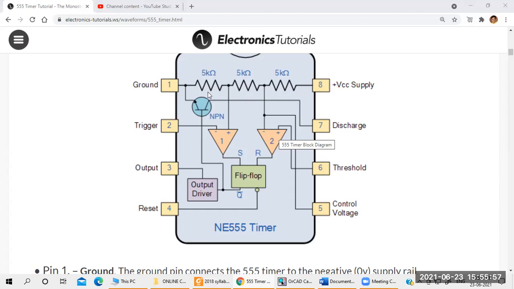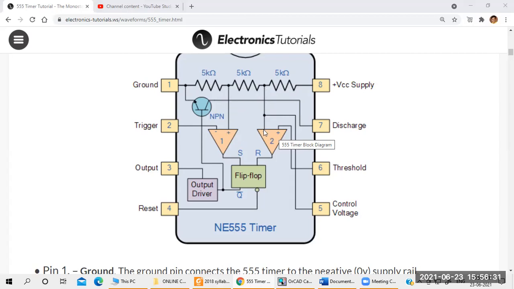In between that, they have connected 3 resistors in series. So here the voltage across this resistor is more. Here the voltage is very less compared to the first, and the voltage across the next resistor is very less compared to this, because voltage is flowing from supply to ground, right? So for that 5 kilo ohm resistor the voltage is very less compared to this one. The resistance is the same, but the voltage is decreasing here. So here they have taken a difference in voltage for the comparators.